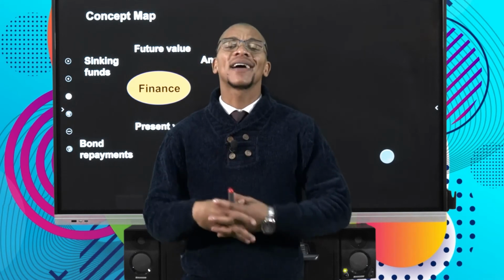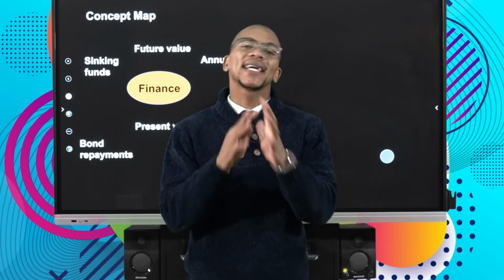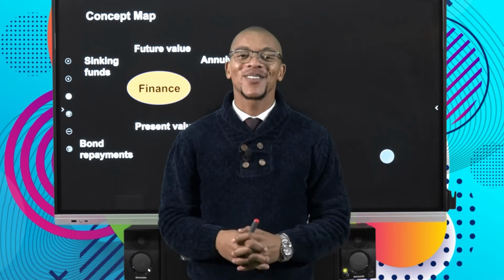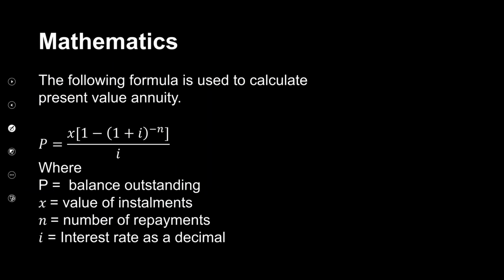Hi guys, welcome back. So we are still looking at revising financial maths. We looked at how to answer questions that are based on the future value. Now we're going to move on into present value to see what different questions we can get there. And I promise you, the next question does not look like it is present value, but it is a very interesting way of looking at what present value is. So let's just have a look at it.